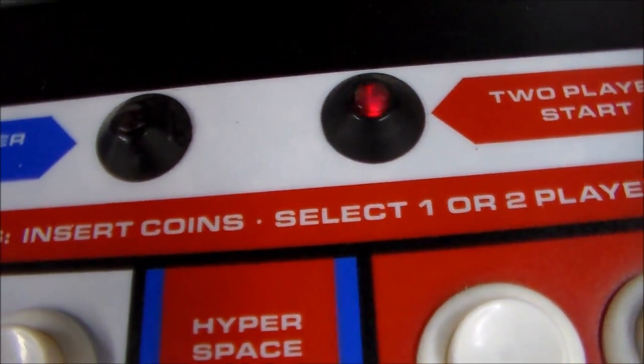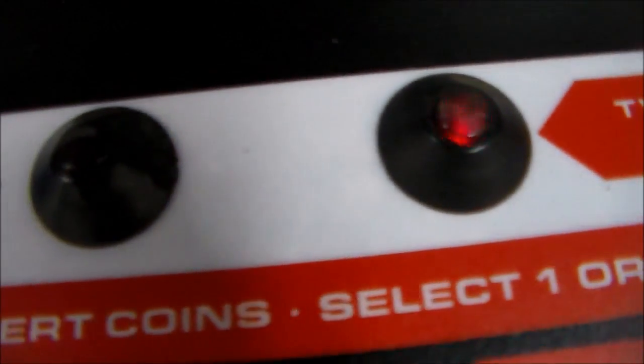The dreaded blinking LED of death. You may be able to hear it if you listen really carefully. Hear it? So basically, it's stuck in a reset. The reason I'm not doing it through the front is because I've got that interlock switch that will turn the power on. All right, so if you put it in test mode, watch what it does.